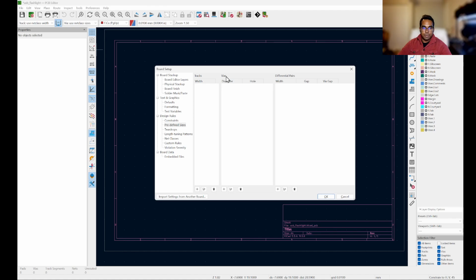We already determined the smallest via sizes we can use, which are a diameter of 0.7 millimeters overall and a hole size of 0.3. So we can use that for basically all of our vias. We don't have any reason to use bigger ones, so I'll leave that as the only one.